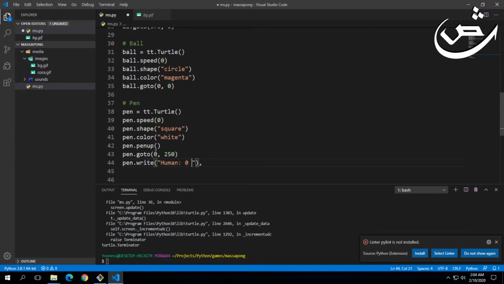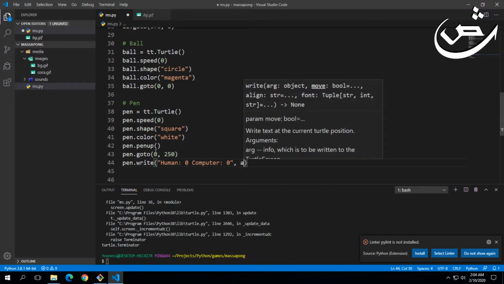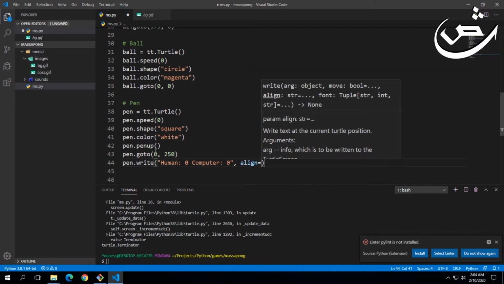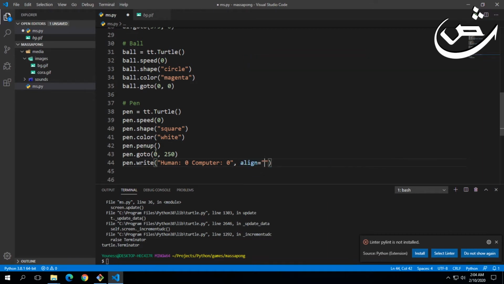Then we use computer. Gonna be also 0. We'll align to center. Align equal center.